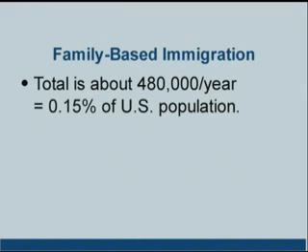Okay, I'm going to go into the family-based system in more depth because this is the primary system of immigration in the United States. We have almost 500,000 people who can immigrate under the family-based quotas every year. And that may sound like a really high number, but when I did the math, does anybody know how many people we have in the U.S. right now? About 300 million. Okay, so when you do the math, it comes out to 0.15%. In other words, 0.15% of the U.S. population every year.